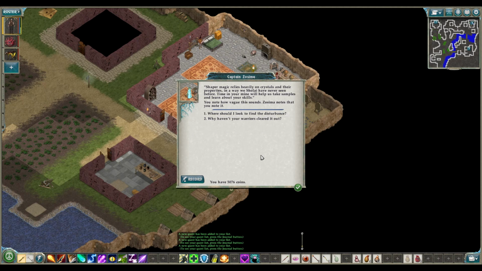Shaper magic relies heavily on crystals and their properties in a way we Sheltie have never seen before. Your time in your mine will help us take samples and learn about your skills. You note how big that sounds. The captain notes that you note it. Where should I look to find the disturbance? Return to the ruins. If the scout reports are correct, there is a subterranean tower deep within it. Remarkable, actually. Alas, it is full of traps and old defenses. Those need to be removed.